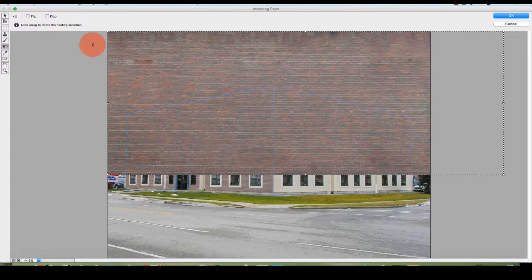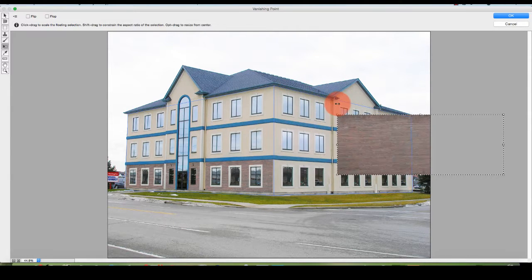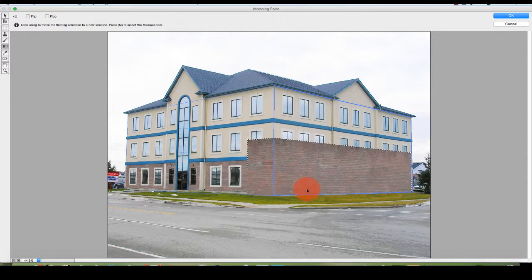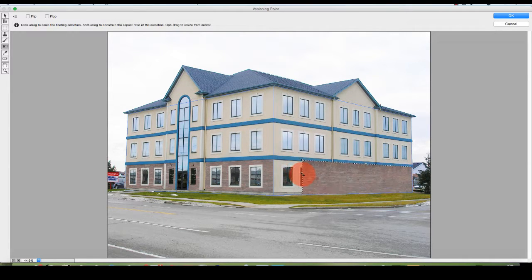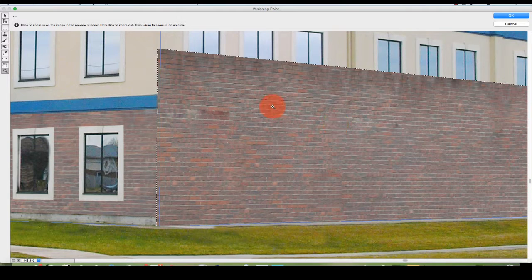And again, we're going to size it down. So hold down Shift, we're sizing it down, something like that. We're going to bring it in like that. And then we're going to hold down Shift and size it down, something like that. I'm going to bring it up so I have this middle grip here. I'm going to stretch it over like this. And now I'm going to zoom up to try to match up the bricks. This is the tricky part here. So we're going to try to match up the size of these bricks.